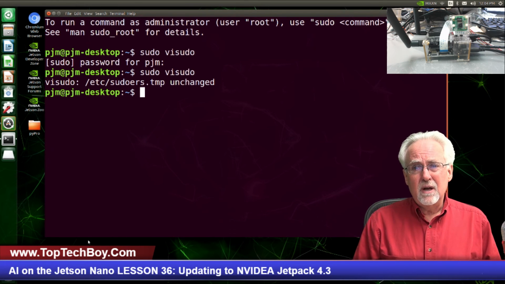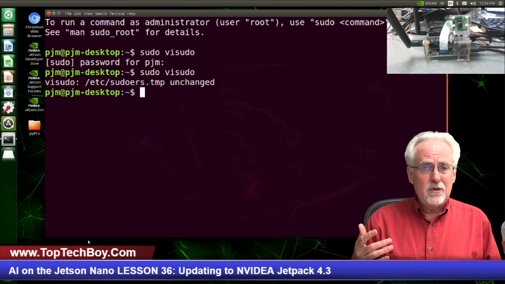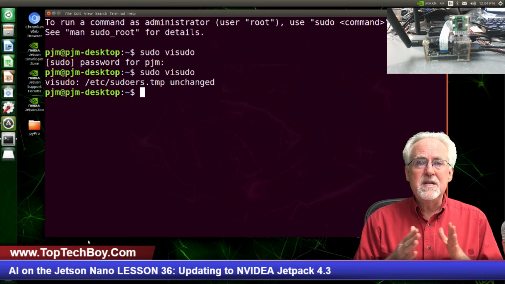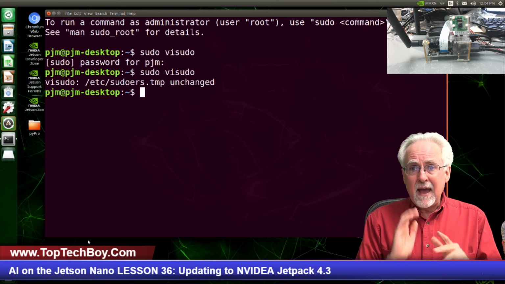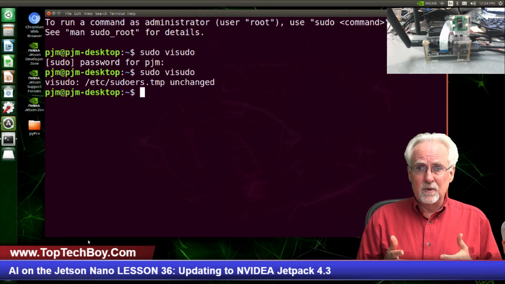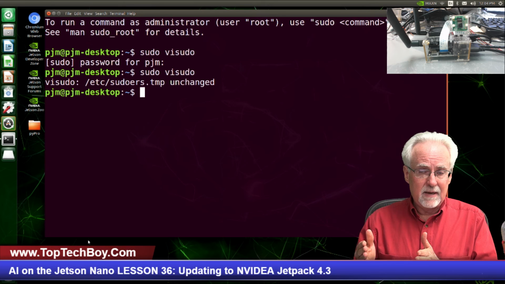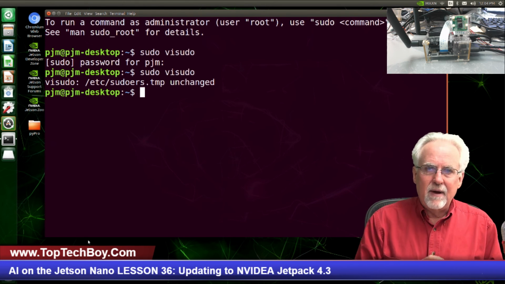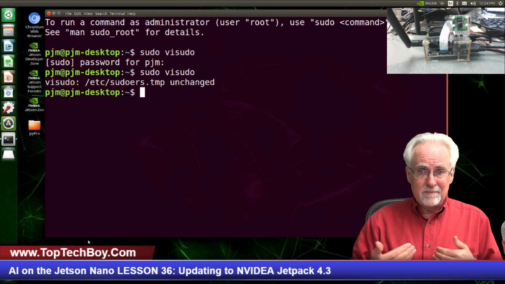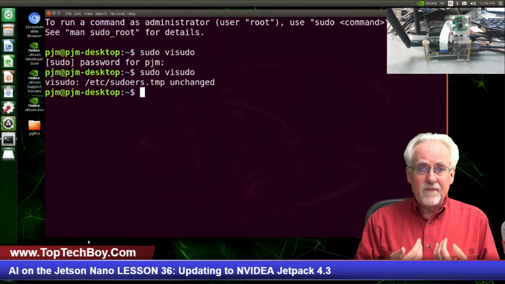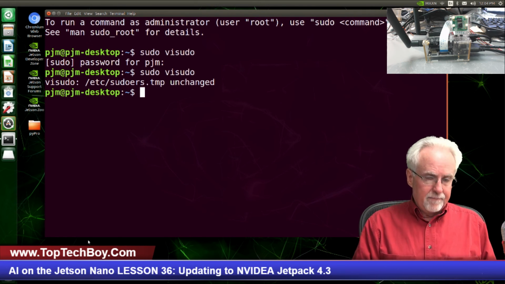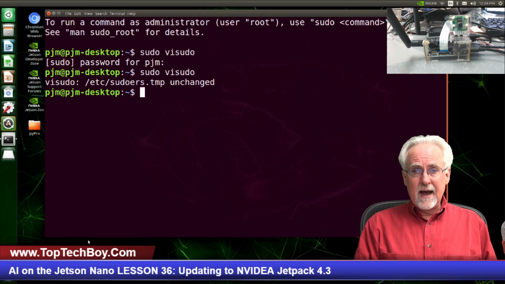You really need to follow along with these lessons because you need to be using the exact same NumPy that I am. You need to be using pip3 the same way I am. You need to get it configured the same way. That way, when I type in a command and get a result, when you type in that command, you'll get the same result. If you start branching off and say, oh, I'll just do apt-get install NumPy, you're going to end up with something different than I have. And then you're going to be fighting with this thing for the rest of these lessons. So tune in on the next lesson and get things configured exactly the way that I have them.